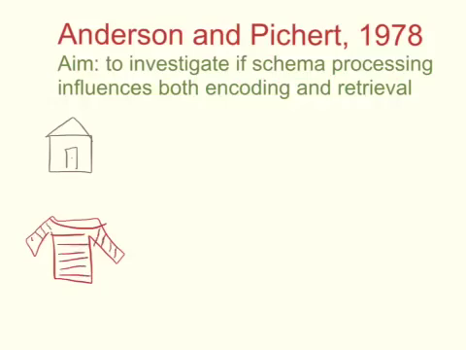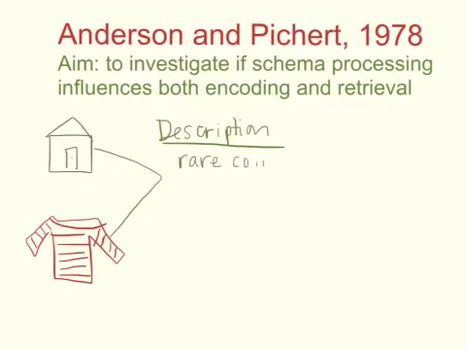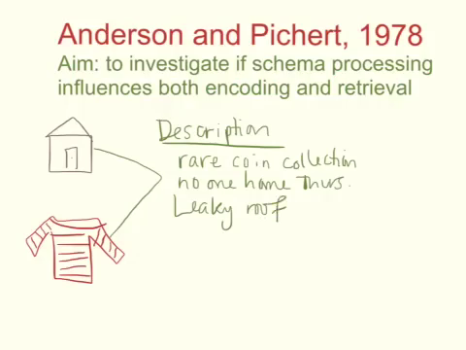Okay, this is my thief outfit, like if you were in jail. So they both heard the story about the kids who stayed home and the description of the house, right? And in the description of the house, there were specific details, okay? Some of the details appealed more to maybe a house buyer, and some appealed more to a thief. So a couple of those details would be rare coin collection, no one home on Thursdays, leaky roof, damp basement.